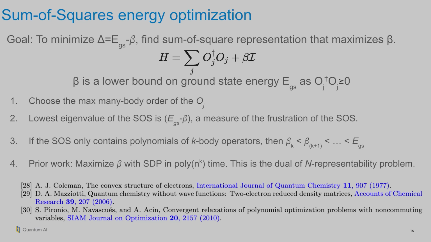So the classical approach, you can frame this optimization of beta as a semi-definite program. This semi-definite program will optimize over all possible ways to take linear combinations of this basis. And the complexity will scale very rapidly with the degree of your basis. So for instance, if you have n qubits, and then you restrict yourself to Pauli operators of products of k of them, this is going to be poly n to the k time.